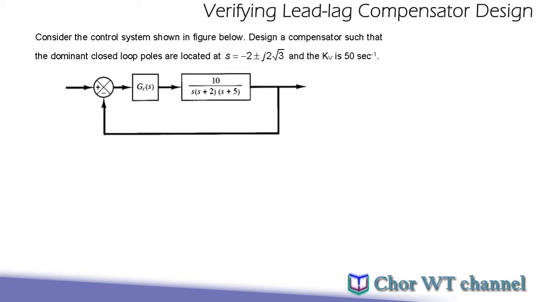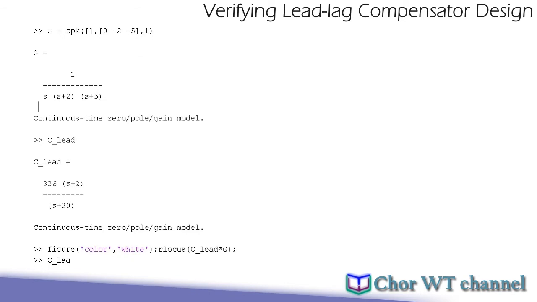So now let's look at the Matlab coding. We'll be going through the code here in a step-by-step manner. First of all, this is the transfer function G as per the question. We have 3 poles, one at the origin, -2 and -5, with a gain of 1, and this will be the transfer function. And next, this is what we designed. This is our Lag Compensator with this value.